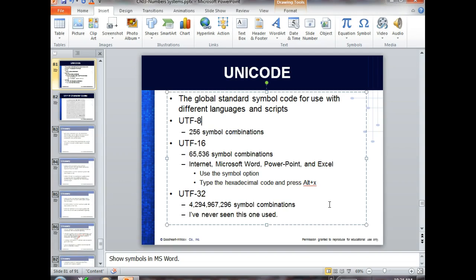This is the predominant Unicode we use, used by the internet, by all your Microsoft products, by your cell phones, by just about everything. And like I said, with 65,536 combinations, we can represent every modern language out there. Plus, we can also add these other codes for these emojis.